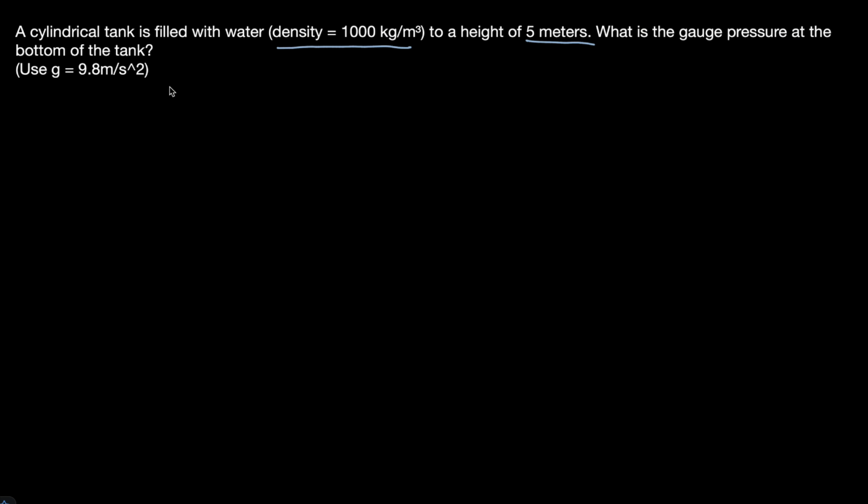So in this scenario, our P0, meaning the pressure at the surface of this liquid, is going to equal the atmospheric pressure. When our pressure at the surface equals the atmospheric pressure, then our gauge pressure is going to equal density times gravity times depth or height. The reason this is the case, and this mostly applies when we're working with open liquids, or any liquid with a side that's open to air, is that the surface is going to be exposed to the atmospheric pressure. So the pressure at the surface is going to equal the atmospheric pressure.